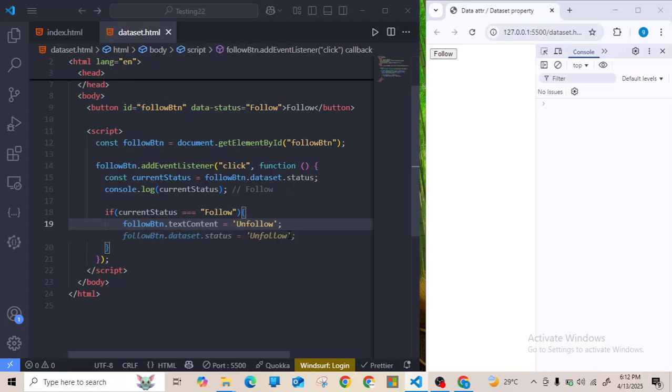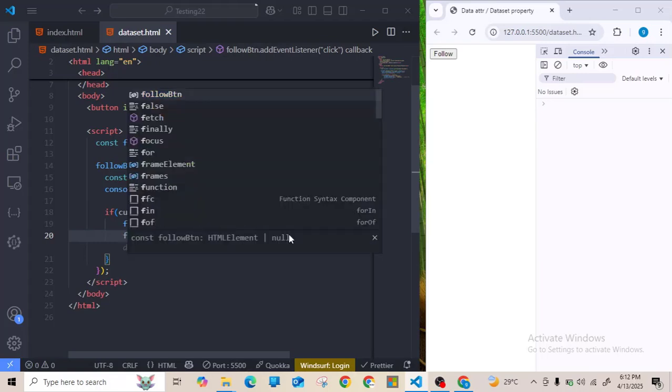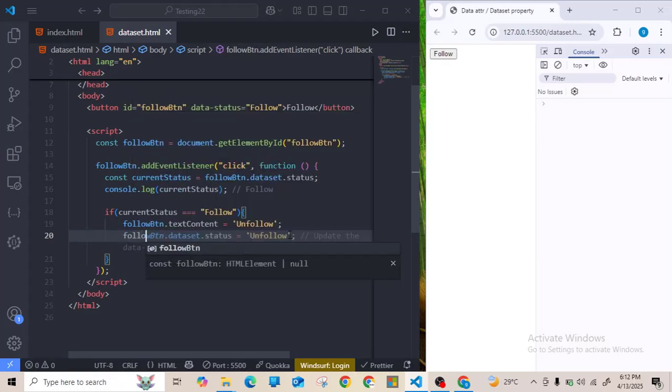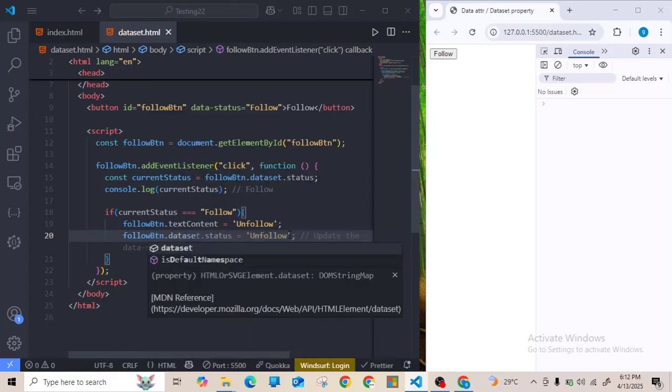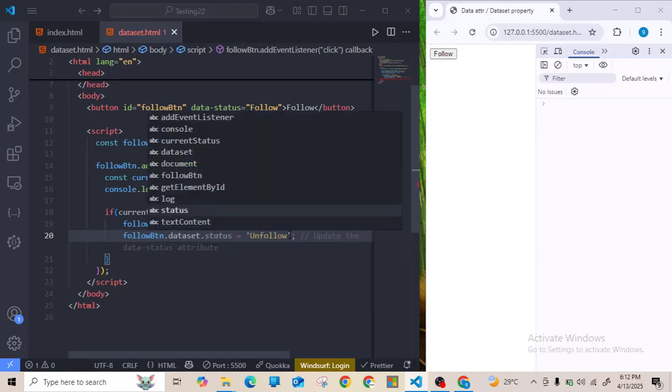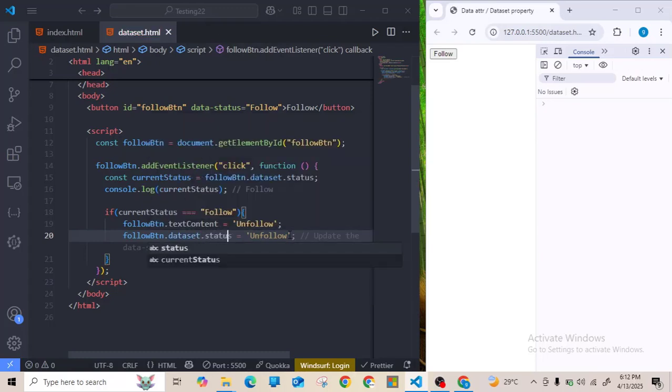And then not only that, I also want to change the status of the button, so I'll call the follow button dot dataset again dot status, okay, and you see, with this dataset, I can also change the data that I stored inside my HTML data attribute. So I'll change this to unfollow, okay, which means I've updated the dataset attribute.